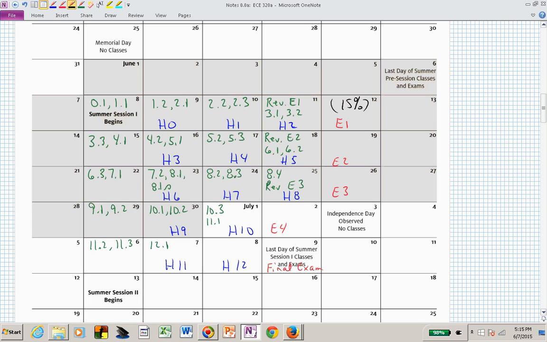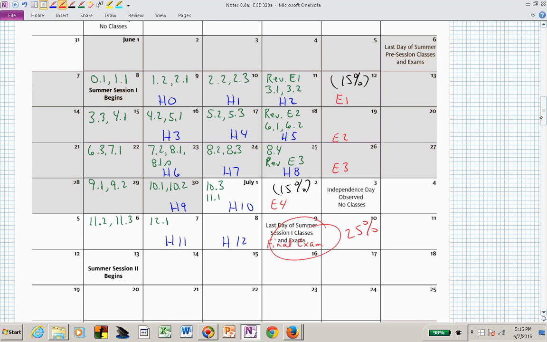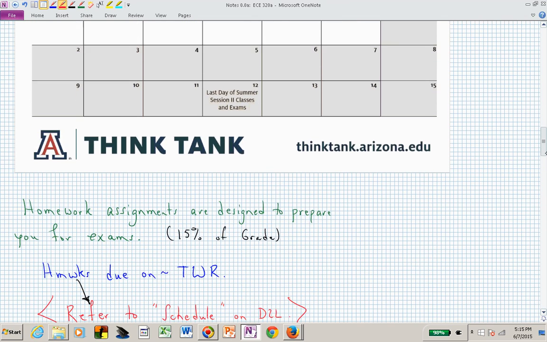The university will be closed. There's no classes on July 3rd, which is a Friday, so we now have our 4th exam on a Thursday, and the final exam, which again is worth 25% of your grade, is on the following Thursday, which is the 9th of July.